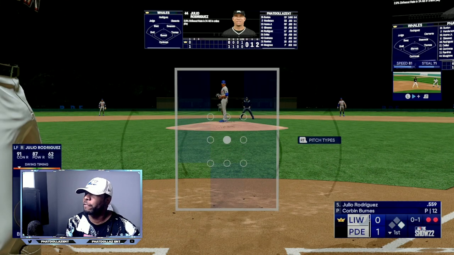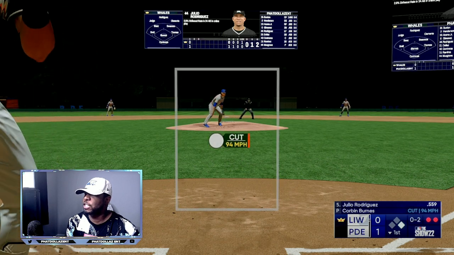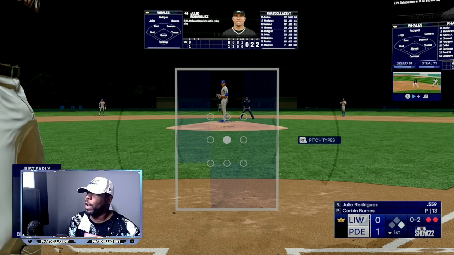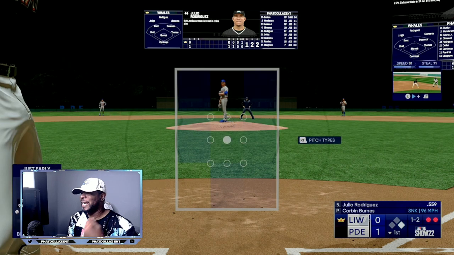All right, so now that you have the first two keys down, now you're going to be waiting for a pitch that you like. So there's a cutter right there high in the zone. Those are the perfect pitches that you want to go after. Now, on a 0-2 pitch, you have to protect the plate that's inside.